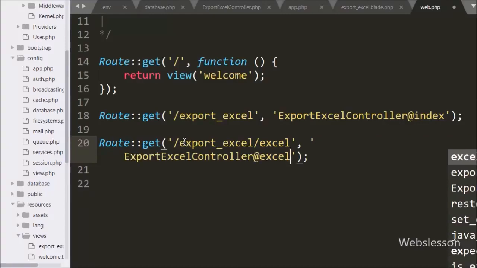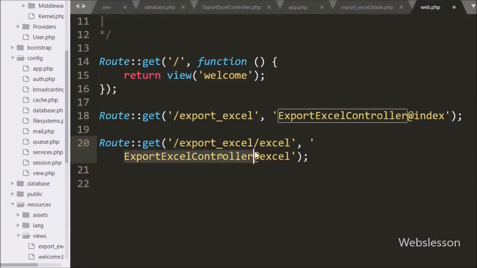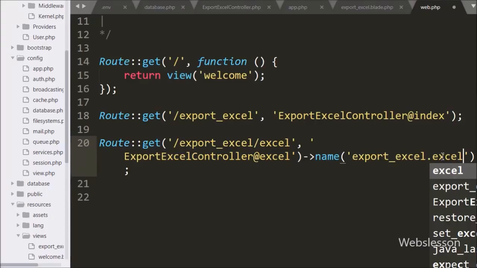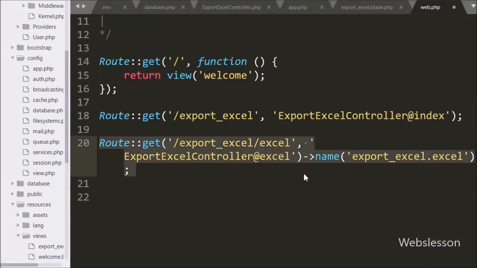Here it will call the Excel method when we write export_excel in the browser. For the anchor tag here we add the name method and under this we write export_excel. It will make the URL. So here our code is ready.